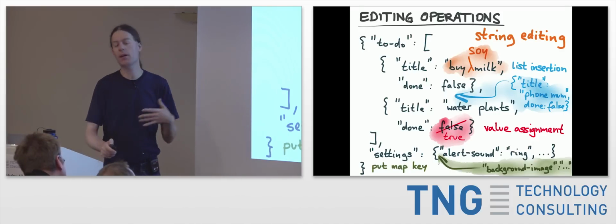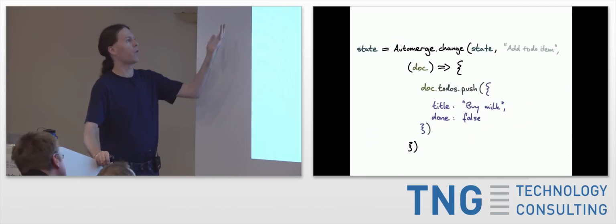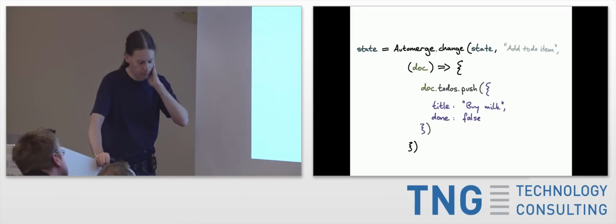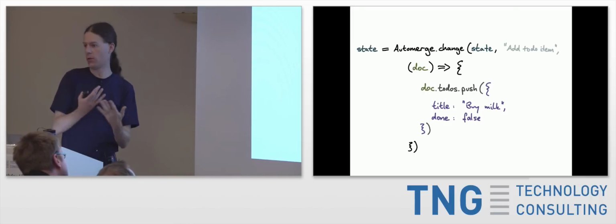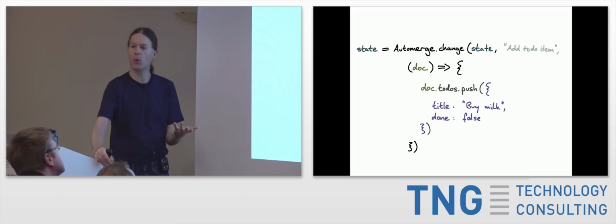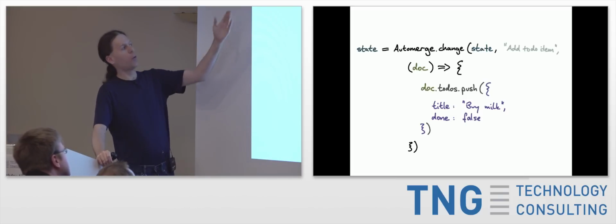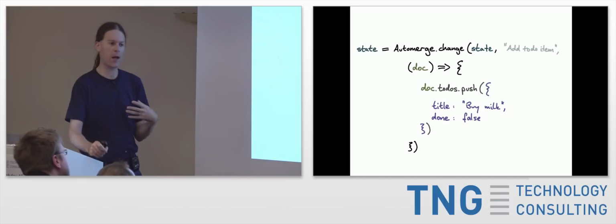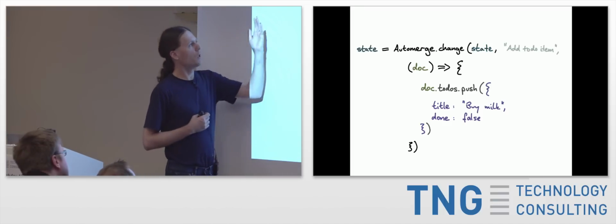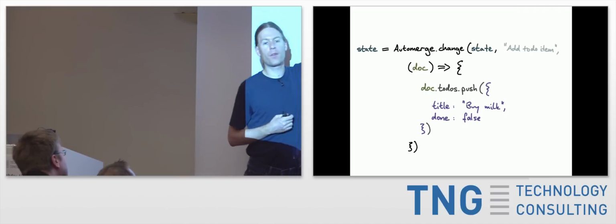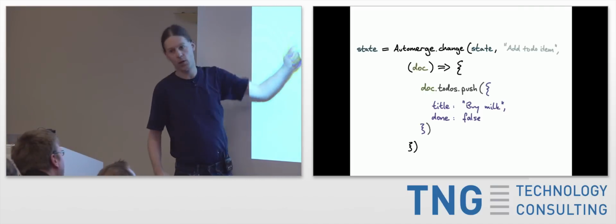So in terms of the API, how you use it, it looks somewhat like this. This is a simple piece of JavaScript. Whenever the user wants to make some change to the application, that is on any user input, you would call this automerge.change function. This is how you indicate that some kind of data is changing. What you need to do, first of all, is to pass in the current state of your application, and you get back a new state.